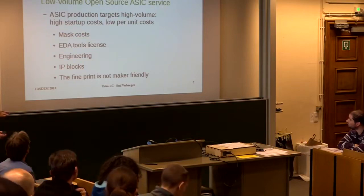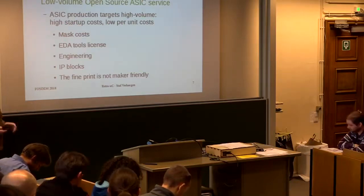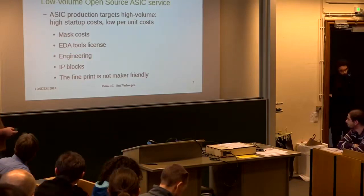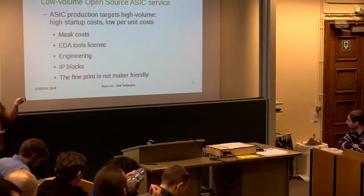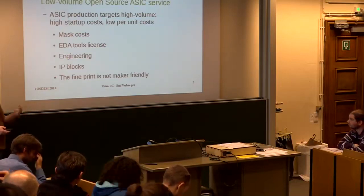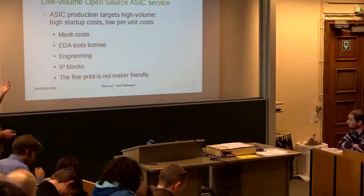And for a few years now we have had the open hardware or the open ADA dev room here at FOSDEM, where they try to look at these things and solve them, and I also said maybe I can solve them. Actually, I'm working as a professional at IMEC here in Belgium, which is a research institute for microelectronics, but they also have a group that provides services to make ASICs, and that's why I know how this works and what the costs are, and I'm trying, with that knowledge, to get this working.